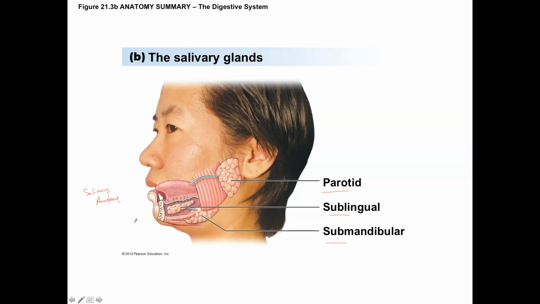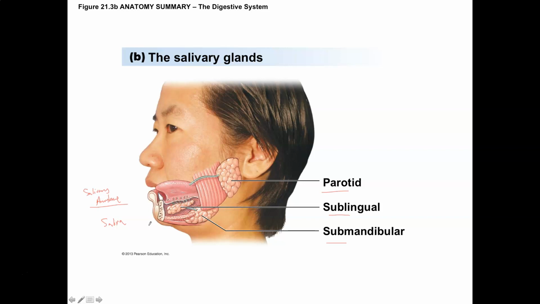We also have, obviously, saliva production. In that saliva, there's going to be the salivary amylase. Saliva is coming from these salivary glands. There's going to be mucus in the saliva, so water, ions, mucus, digestive enzymes, even antibodies in our saliva to protect us against bacteria or viruses that are entering through the oral cavity. And again, salivation is controlled by the autonomic nervous system, specifically the parasympathetic branch.